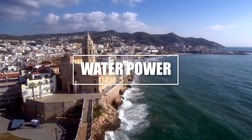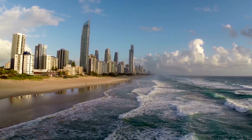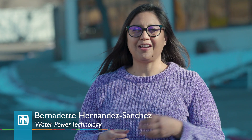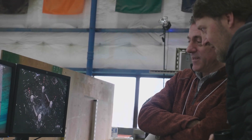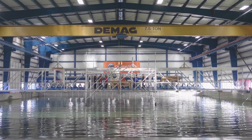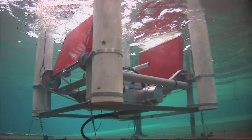A majority of the population of the earth lives near the ocean — they are literally living right next to this energy source. Water power is essentially taking the energy in the motion of the ocean and converting it in a useful way. Sandia is actually involved in a lot of wave power, believe it or not, even though we are in the middle of a desert, because of our unique capabilities in engineering, materials, and modeling tools. That's our major contribution — technology transfer from completely seemingly unrelated fields being transferred into wave power. We were able to make big steps forward in water power technology because of that.